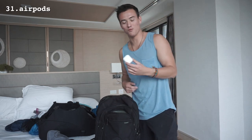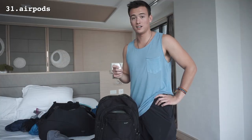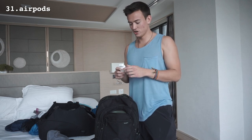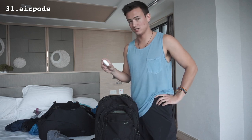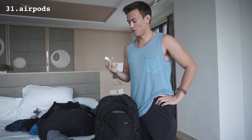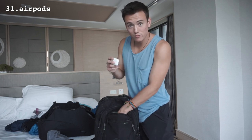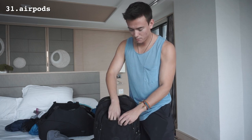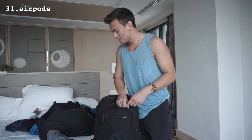AirPods are the literal best — I love these things. They're so nice, you can bring them anywhere, and they actually stay in your ear. You can take them running, they charge incredibly fast — within about three minutes of putting them in the case — and they last at least an hour and a half to two hours on a full charge. I'll bring these everywhere. Also: lip balm and a pen, because you never know when you need a pen, like filling out customs forms on a flight.